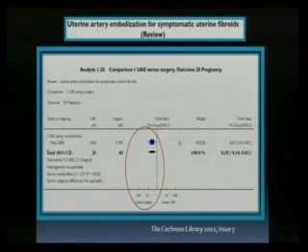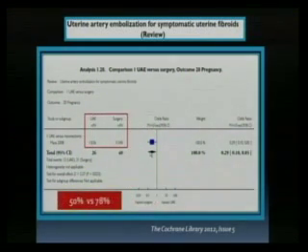Just a reminder, this is the anatomy of what you call a forest plot. The line in here is the line of no effect. The diamond is the combined result of the meta-analysis. If the diamond would cross the vertical line, then the confidence interval crosses that, and it's not significant. But in this particular case, we can see that the diamond is not crossing the line of no effect, so there is a significant result favoring surgery over that of fibroid embolization.